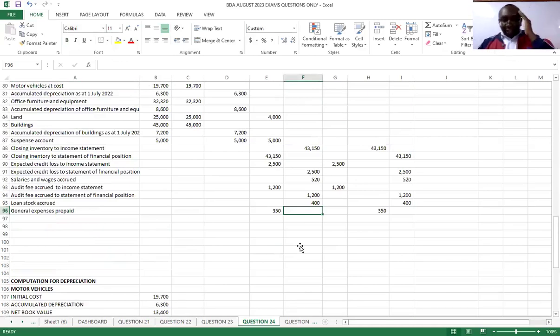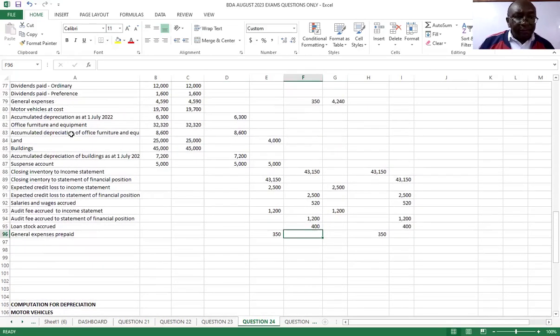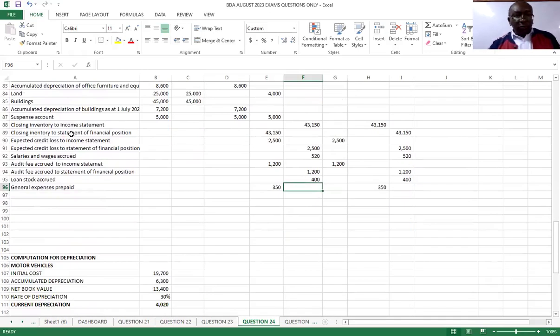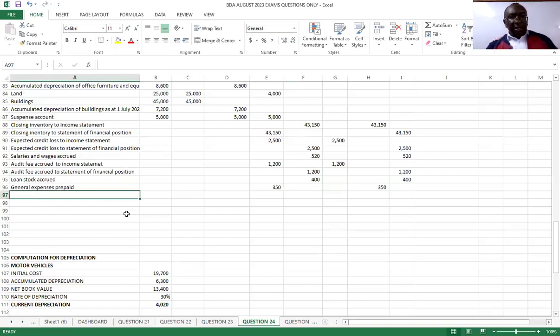So how do we treat this amount, this depreciation? What the examiner has given us here is just the accumulated depreciation. So we need to get the depreciation expense. You can see they have not given us depreciation expenses.